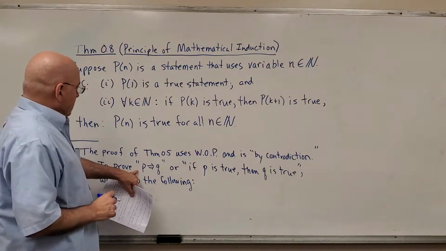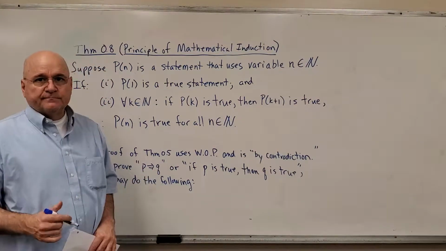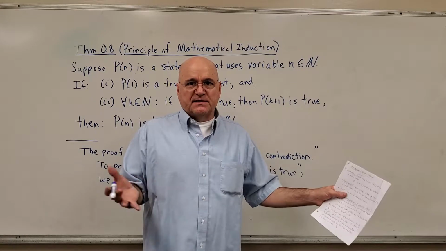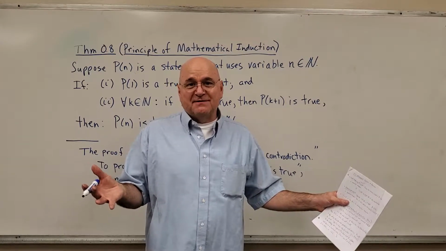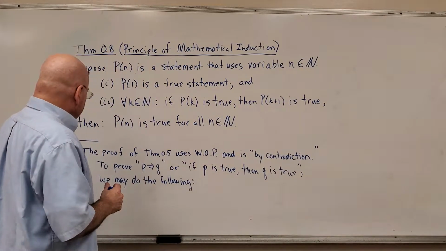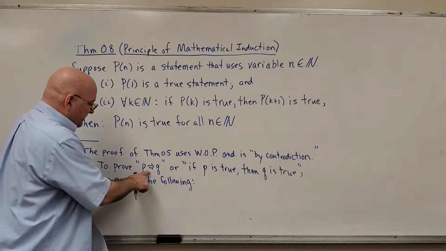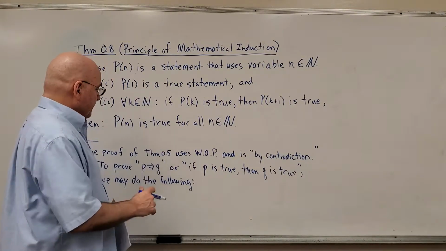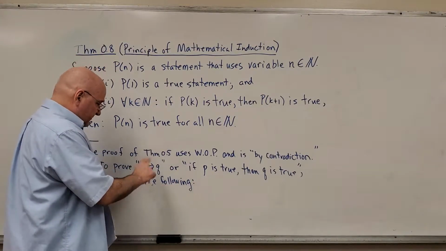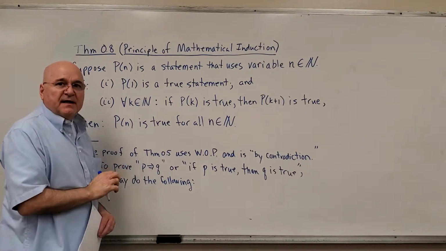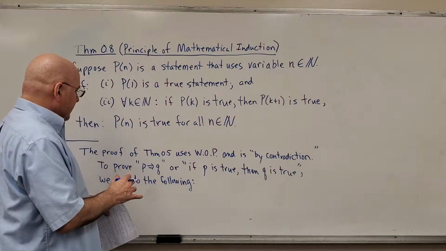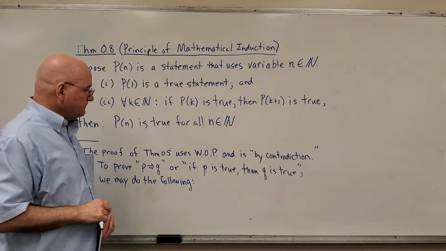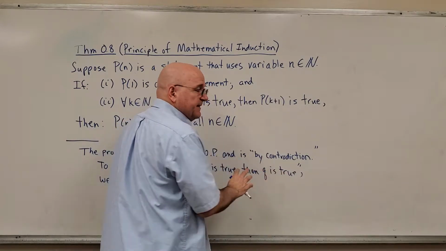Many theorems are stated in the form of P implies Q. If 2 is divisible by 2, then 2 is an even number. That was a very simple statement. It's a true statement. So many theorems are in this form. Proving them in the direct way might be difficult. And by the way, let me remind you what this means, P implies Q. It means if this left-hand side variable is true, then the right-hand side variable is true. If P is true, then Q is true, and that's all it's saying.